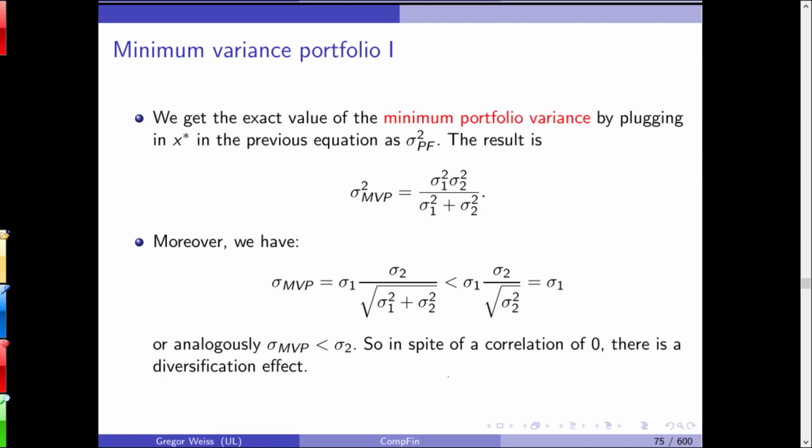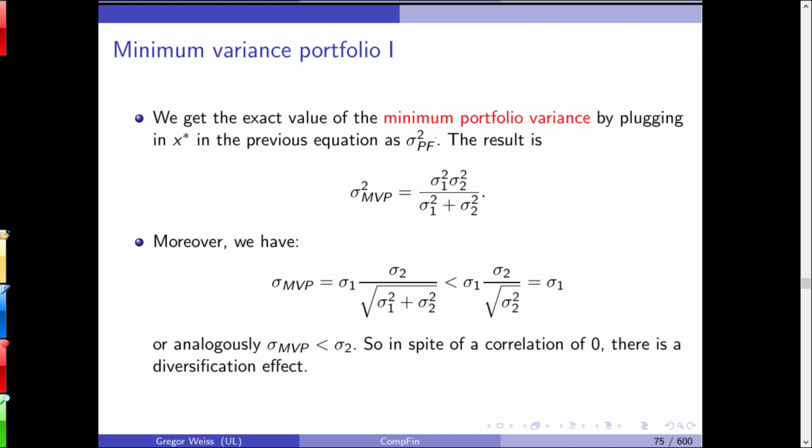And we now have the optimal x, or not optimal, but the x that will give you the minimum variance portfolio. It could be, for example, 25%, meaning invest 25% in asset 1, 75% in asset 2, and you will get the minimum variance portfolio. It will not be optimal, but that will be the portfolio that gives you the minimum variance. But we don't know yet what variance and what expected return this minimum variance portfolio will have. So what to do? Simply plug in x star into the equation for the variance and for the expected return.